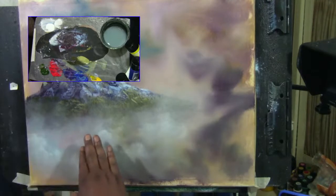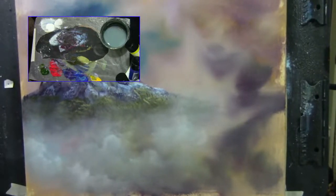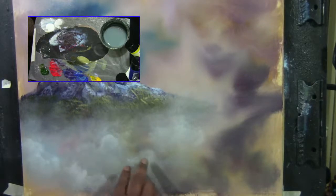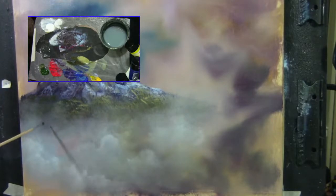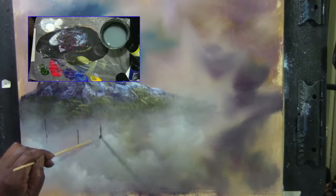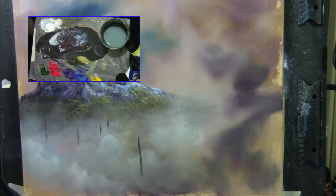Now let's go back to the board here. As a matter of fact, let's zoom in a little bit. I think this is actually perfect. Let's slap the focus on real quick. We're going to take advantage of all of these little peaks. Here we go. I'll start one right here, up around in there, and we'll put another one. We'll put a couple smaller ones right here, and maybe something around in here, a little closer. We're going to have one come up past that cloud, coming down this way. Now with this little brush, you guys can see what I'm going to do. I like the middles of my trees a little thicker, but I'm going to brush that pine pattern, just like that.